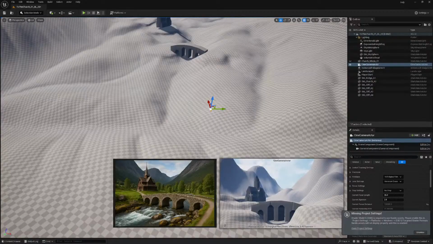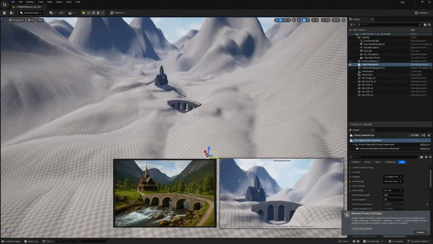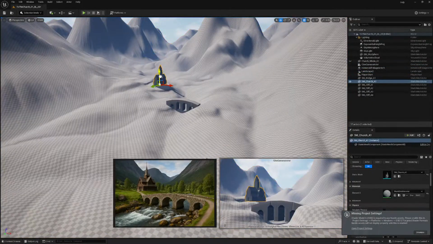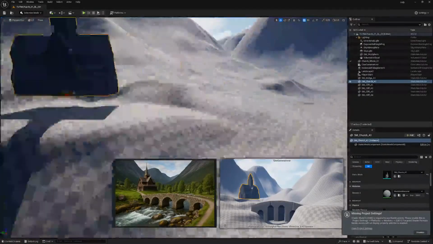I'll go with this one, and for the church, I will move it a bit higher, like maybe here.